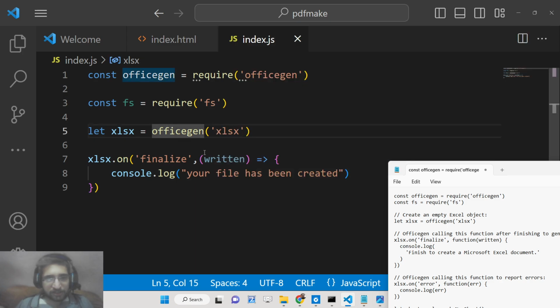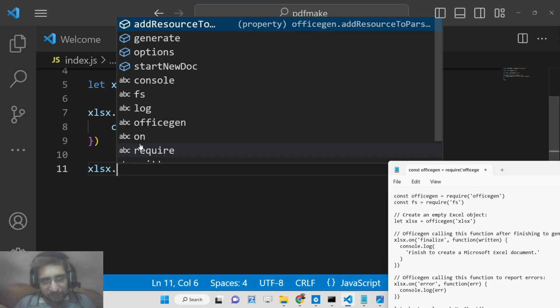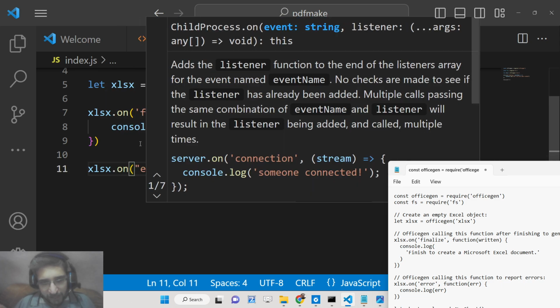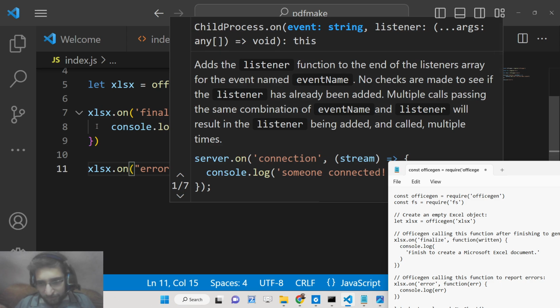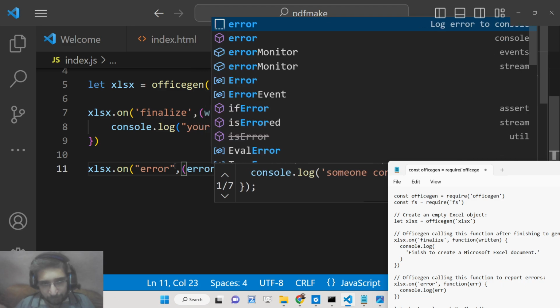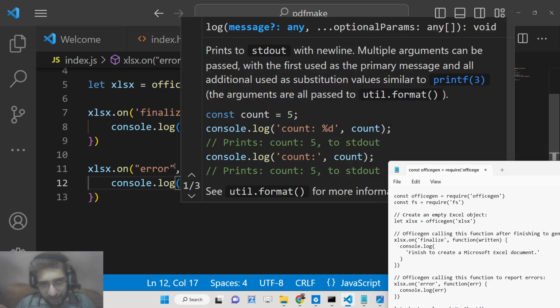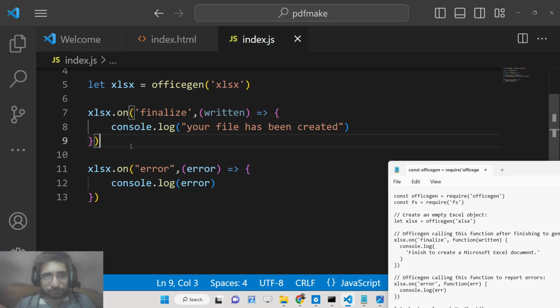Similarly, we have the event for error. If any sort of error takes place, we can show that error to the user like this.